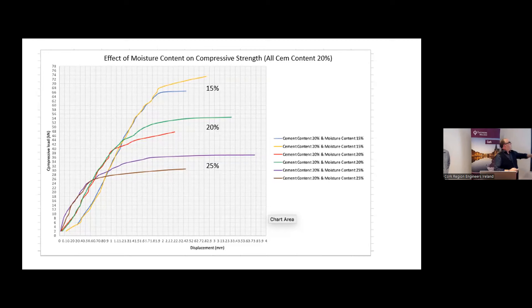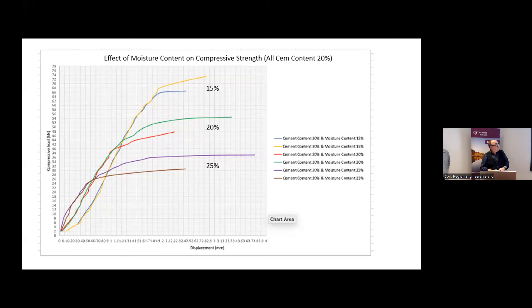At our design level of around 20% cement and 15% moisture, we get a failure of about 44 kilonewtons — four tonnes — equating to a compressive strength of around 2.5 newtons per square metre. The walls are 500mm thick. Allowing an allowable stress of 1 newton per square metre in the walls gives a capacity of about 500 kilonewtons or 50 tonnes per metre — more than enough for the self-weight of the structure, the roof, wind loading and all the rest. So by mass, it's standing itself.